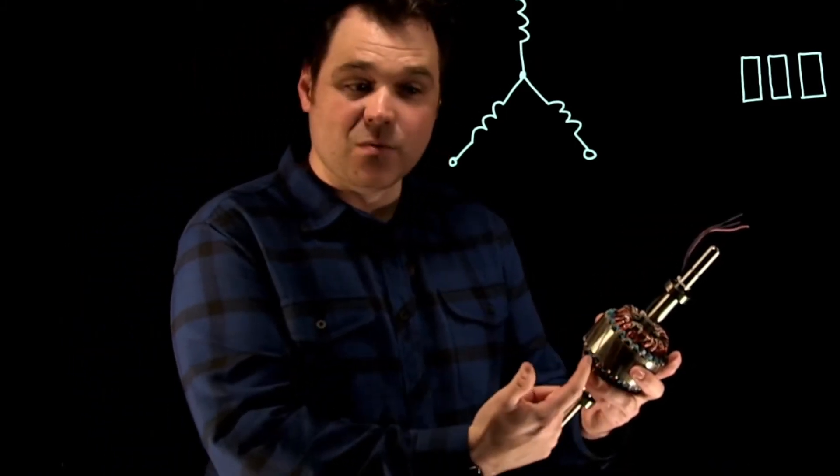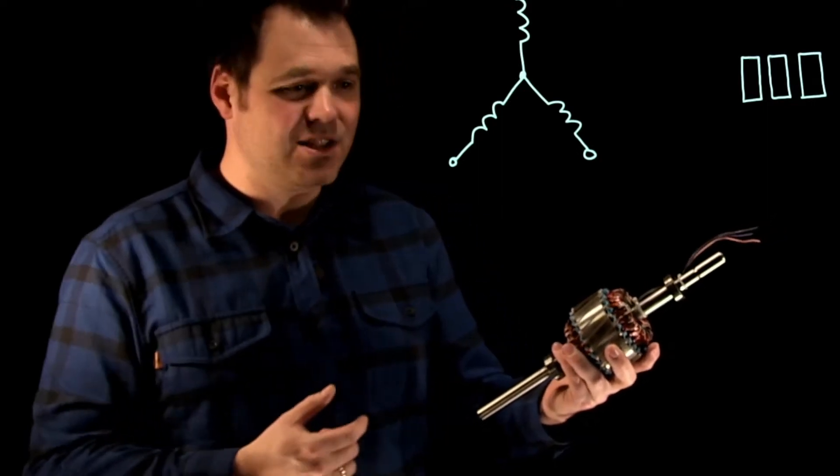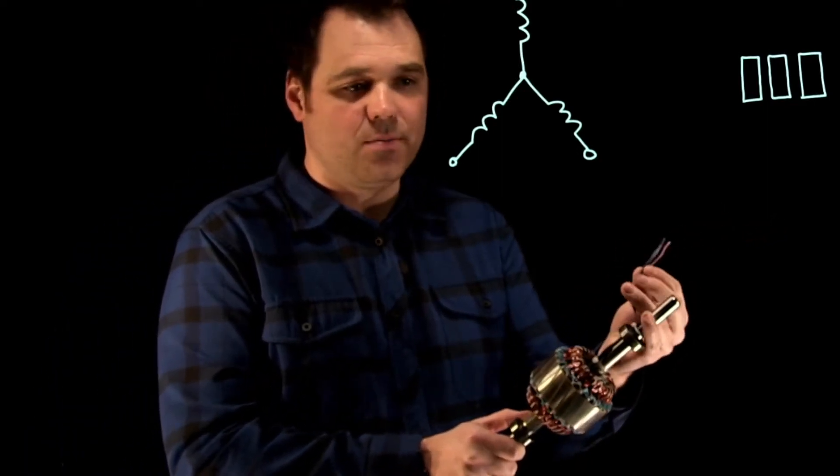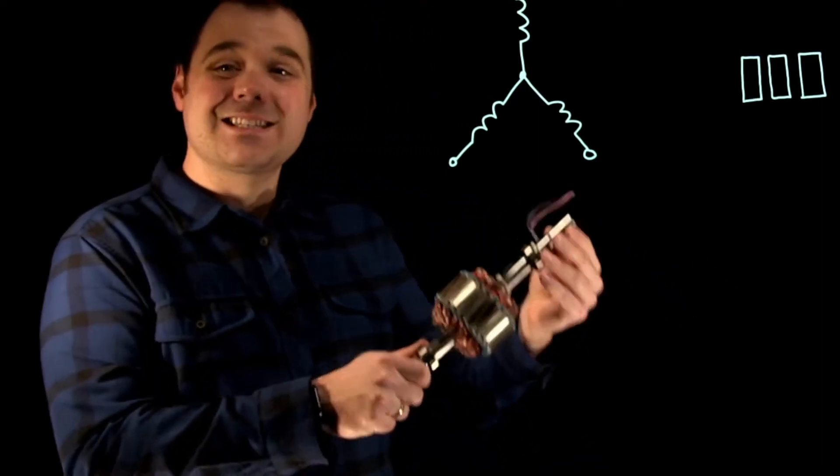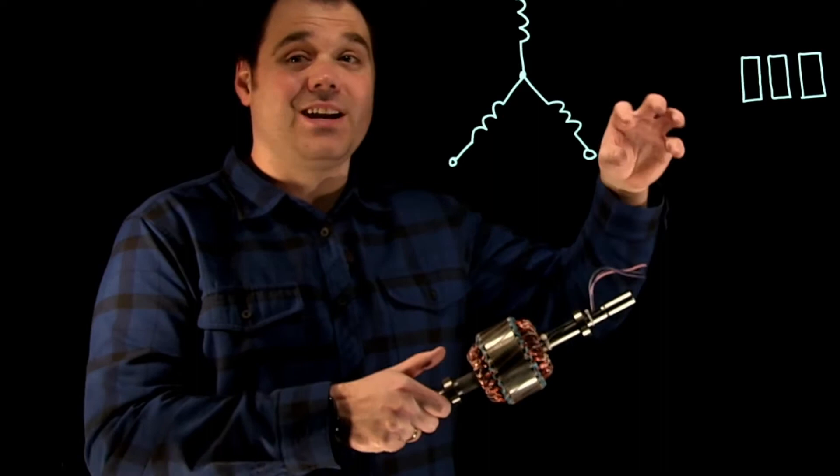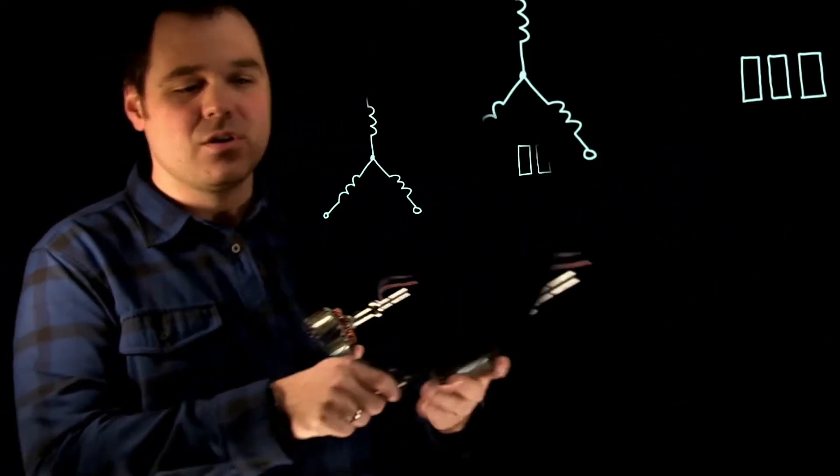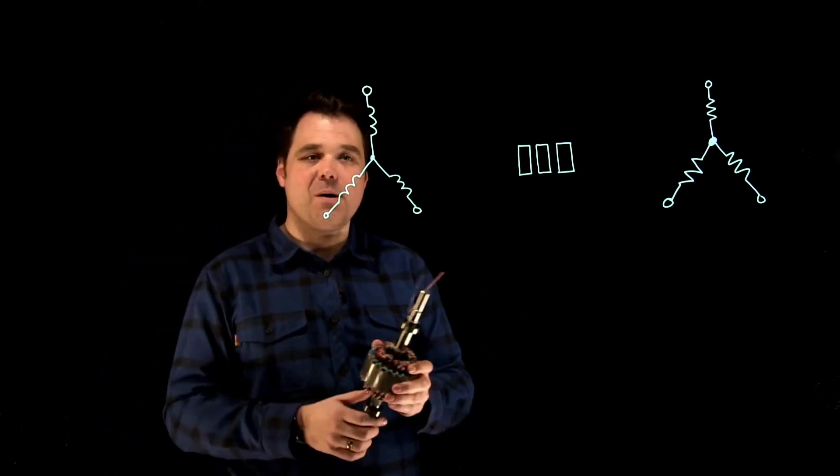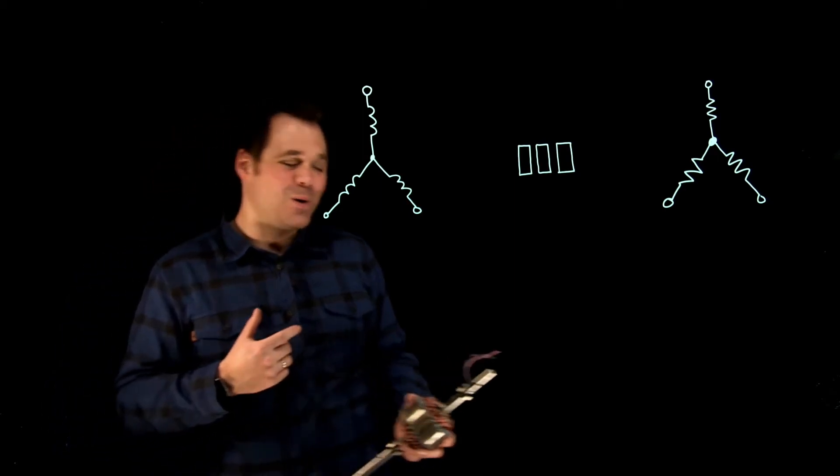Now what we have in the rotor is actually conventional insulated windings, just like in the stator. Coming off of each of those windings is three conductors one per phase, and they connect to slip rings, which then connect to brushes, which then connect to external resistance. So we're going to take a look at this rotor and why it's built like that and talk about it. And we're going to finish up this awkward picture here.